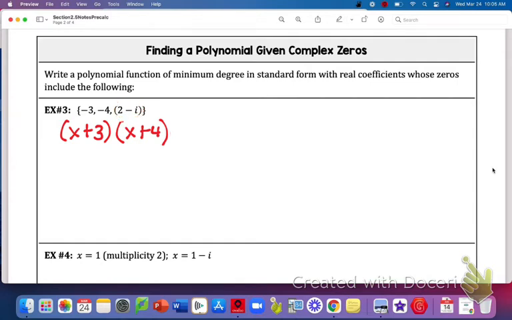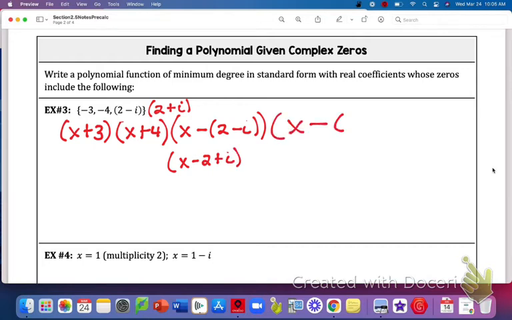So what's the conjugate of 2 minus i? Not negative of it. Wouldn't it be 2 plus i? That would be the conjugate. So my two linear factors would be x minus my 2 minus i, which that one was fine, and then my second one would be x minus 2 plus i, which would go to x minus 2 minus i. I didn't do my conjugate correctly, so make sure you guys go back and fix that, please.